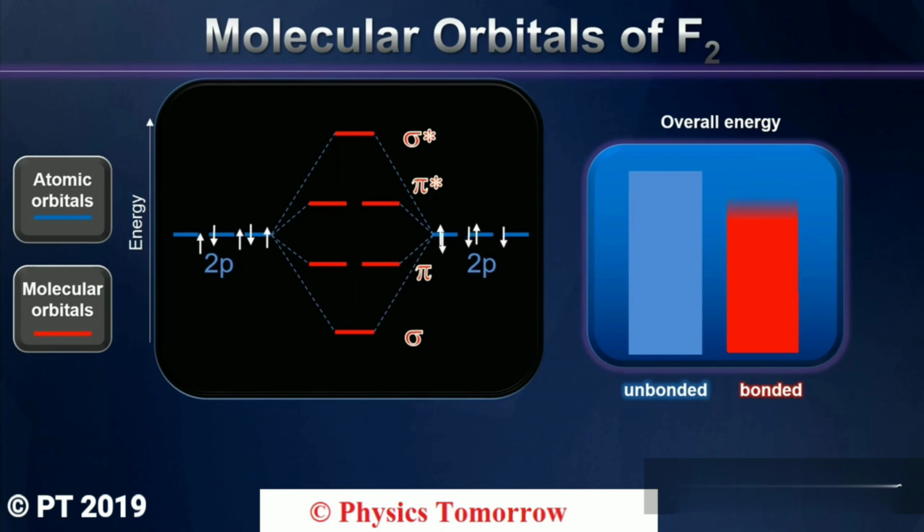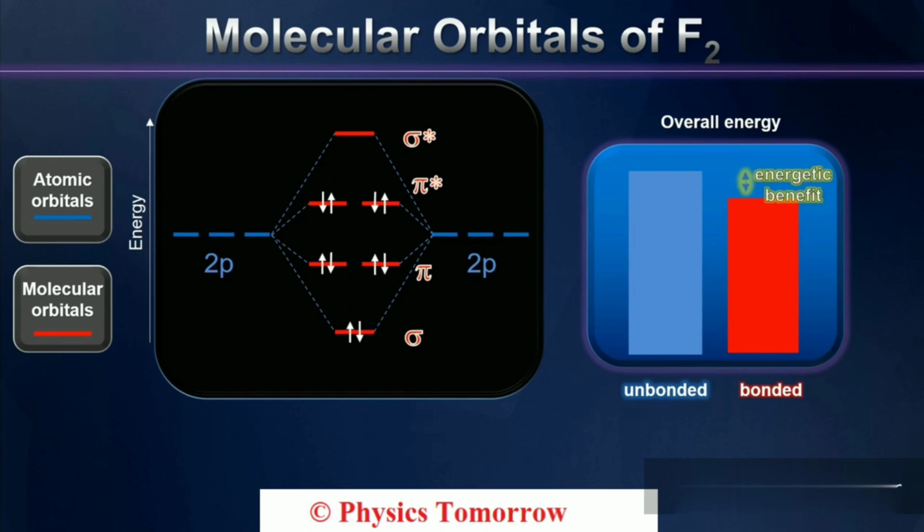When we put all of our bonding electrons in, we notice that 6 total electrons go into bonding molecular orbitals. This is a tremendous energetic benefit. The sigma and the pi bonding MOs are completely filled. But fluorine has extra electrons, and they have to go somewhere. The next best available option is to place them into the pi star molecular orbitals. These are antibonding, so the energy comes back up somewhat. However, notice that overall, we still have a system in which, on average, our electrons are in lower energy locations when they're in the molecular orbital system. There's a little bit of an energetic benefit here.